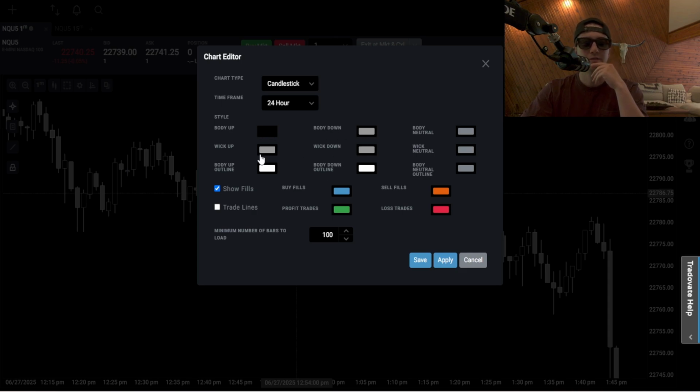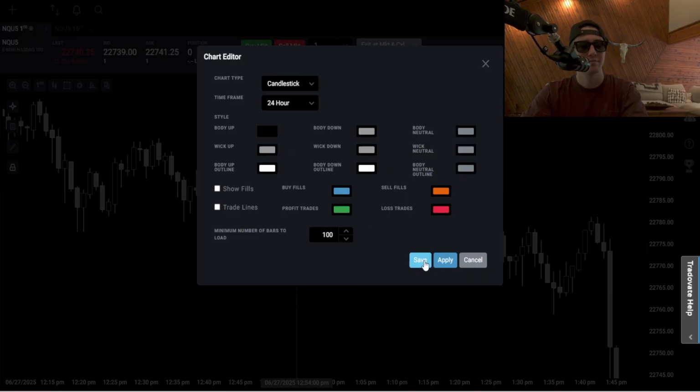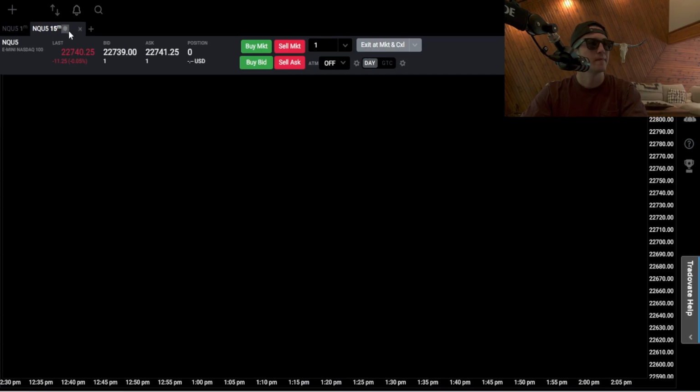Wick up, wick down, it's the same gray, and the outline is white. I don't typically use that, but if you do, you can screenshot this or pause the video. That's what I have for my chart colors. Just select your colors and then click apply and save. That's it.